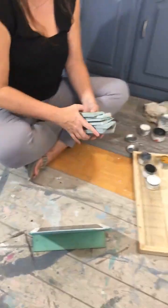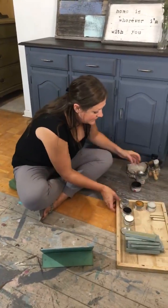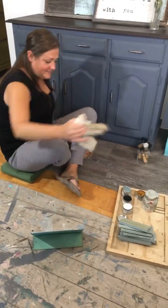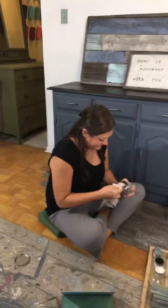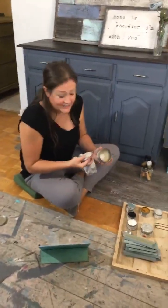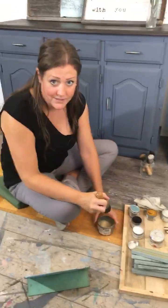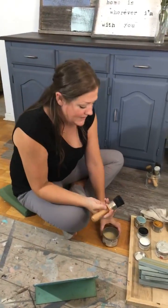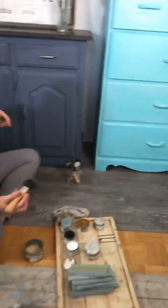For today's demonstration I'm just going to use dark wax and white wax on these two pieces. Cecile's from Ottawa - hi Cecile! We've got Beth O'Brien Feldstein from Minnesota, and Megan's on here too. So what we're going to do: I'm going to take my natural wax, and then I'm going to use my wax brush. If you don't have a wax brush you can use a lint-free cloth or one of those blue paper towels.